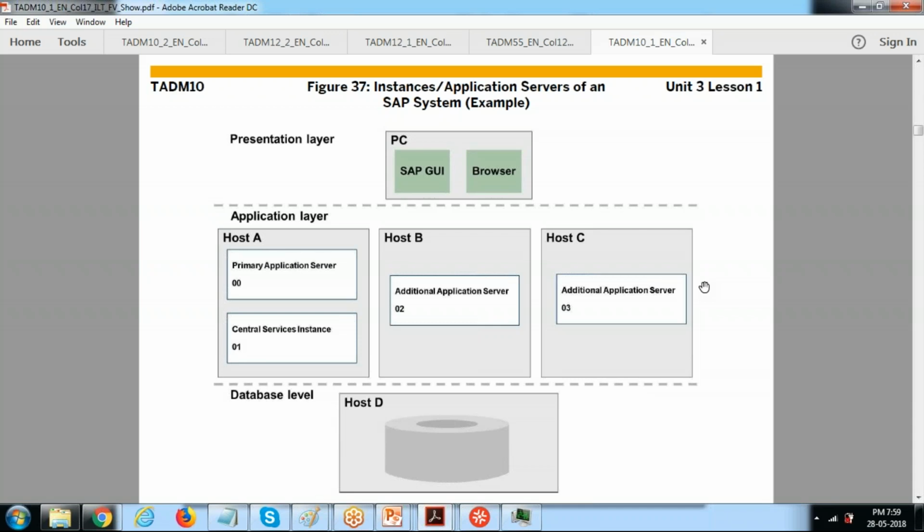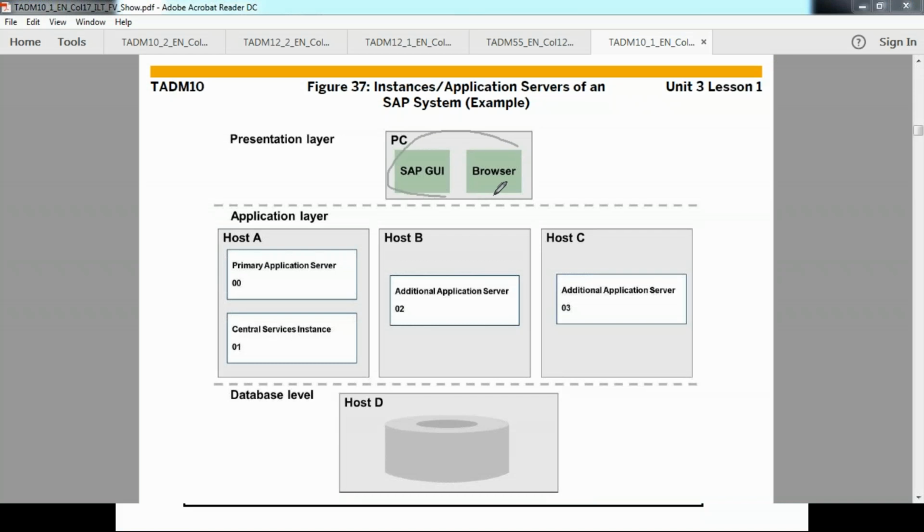This is again a three-tier architecture. See the difference: the GUIs are divided into ABAP and Java, either Windows based, Java based, or HTML based.